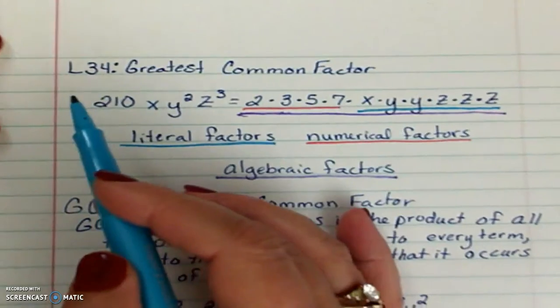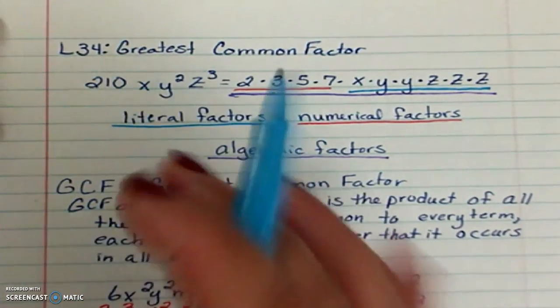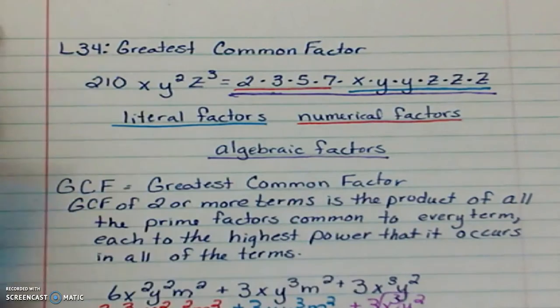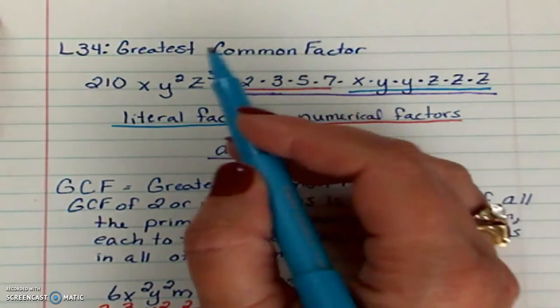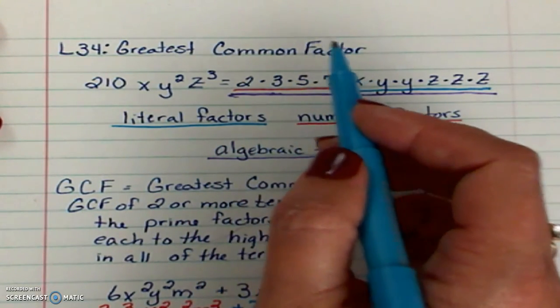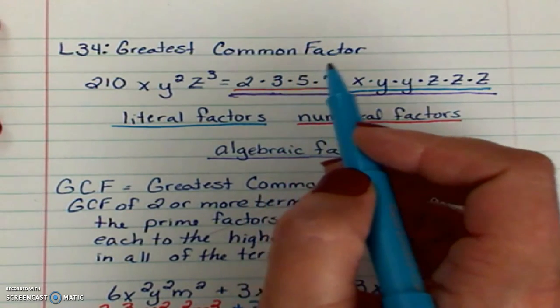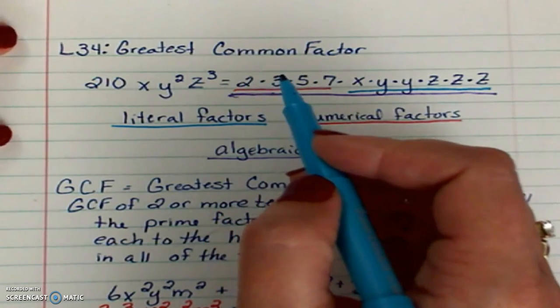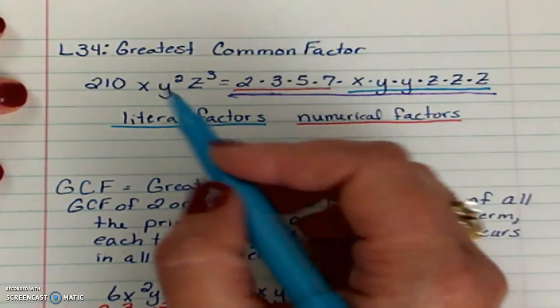All right, we're going to group lesson set 34 and lesson set 35 together. They kind of go hand in hand. It's not all of 35, but I'm going to group the first part of 35 together. What lesson set 34 has you do is they just want to know what is the greatest common factor. And what lesson set 35 asks you to do is actually factor out the greatest common factor. So the first thing we want to do is talk about what is the greatest common factor.